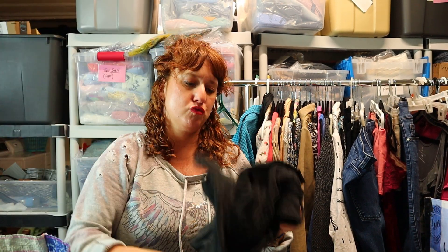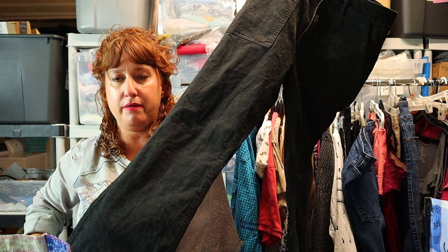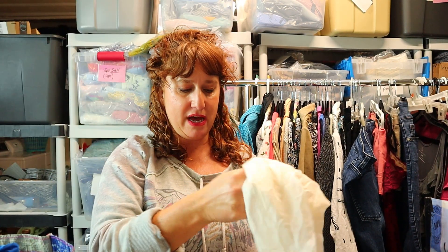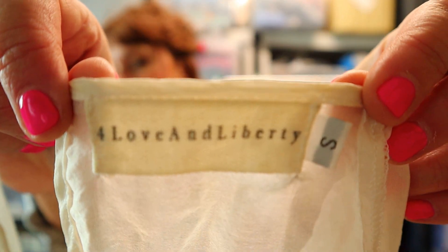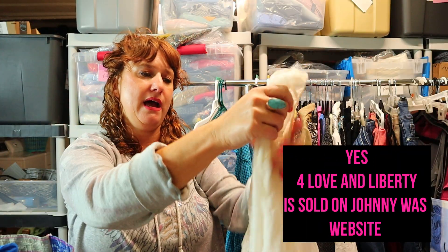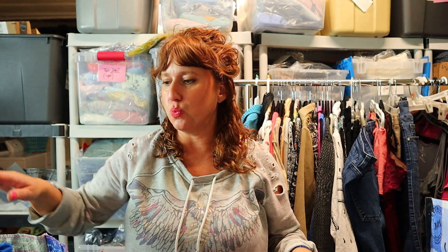This is the only American Eagle I picked up — I passed on most because it hasn't been selling well for me. But these are such a cool style: high-rise corduroy with a big flare, probably retrofitted through the hips. Corduroys are really popular right now — skinny leg is out, loose fit, baggy, and flare are in. This is one of my best finds but it needs a little work. Love and Liberty — this brand has done collabs with Johnny Was. It's a gauzy thin white embroidered peasant top with a few little stains, so I'm hoping I can get those out.